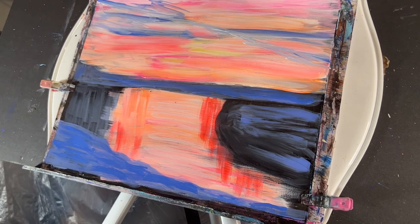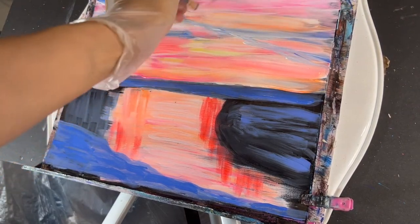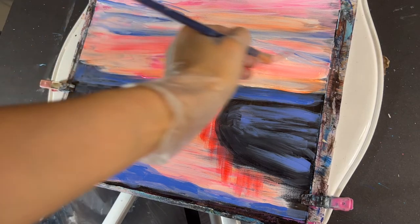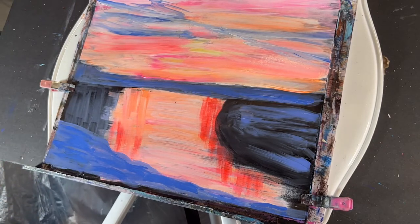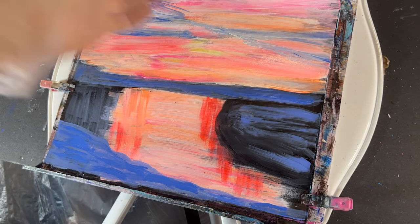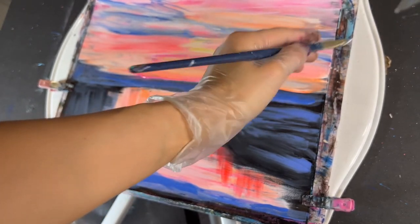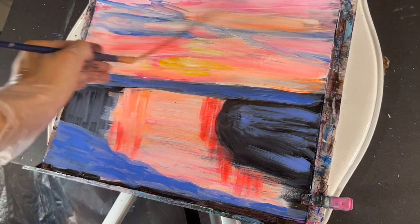Grab some white, some neon orange. Come over here, right? Got some fluorescent pink. Come down here. Some white with some neon pink. Just come in here. Set your brush. Grab some white with that yellow. So come in here.